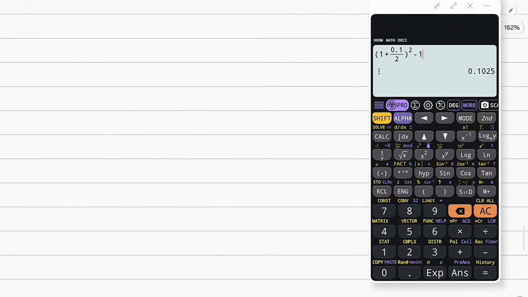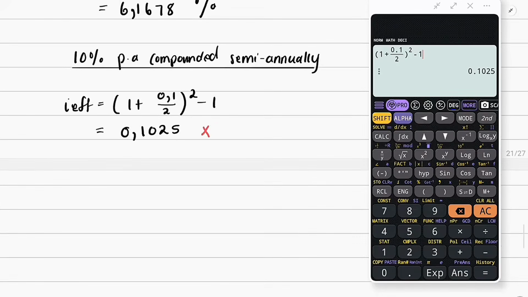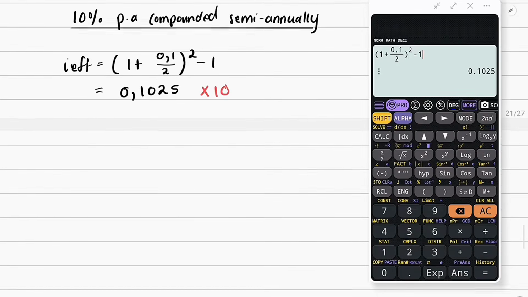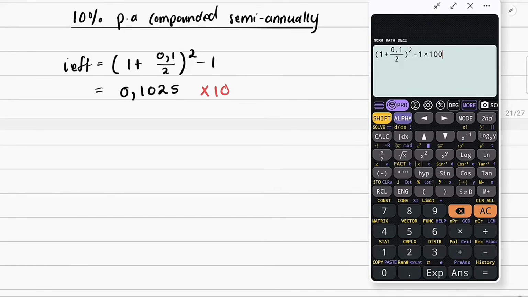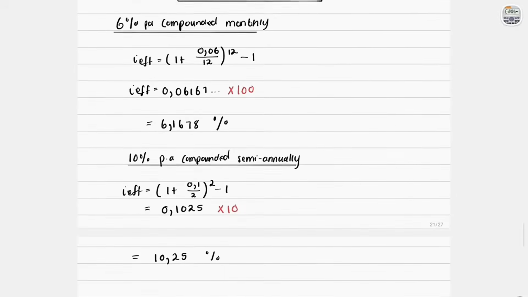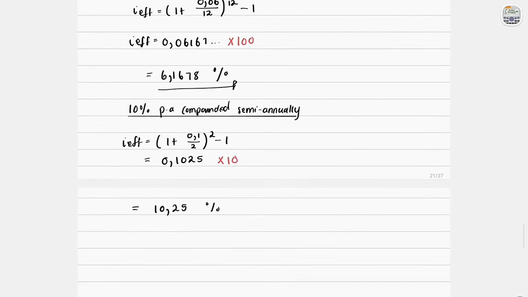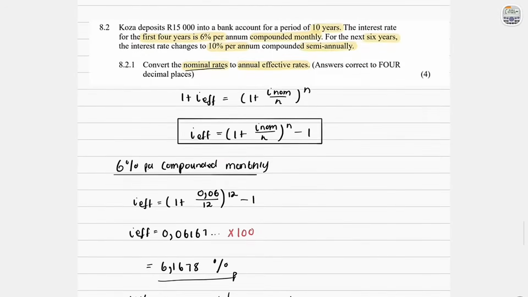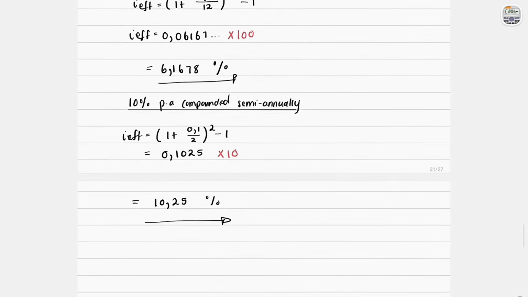0.1025. And if you convert it to a rate, it's just going to move up by 2 decimal points. So if you just multiply that by 100, you can do that, but it's not really necessary. All you're going to get is 10.25, and that is it. Okay, so no other points come after that. So those would be our answers. That's our first answer, and that is our second answer. We'll see why they wanted us to convert it.